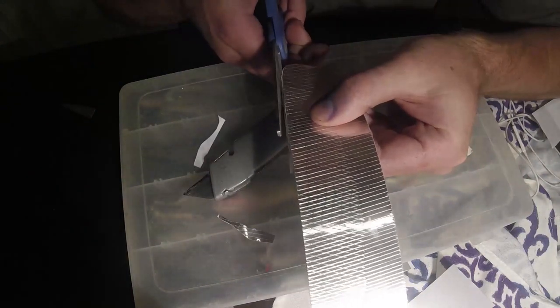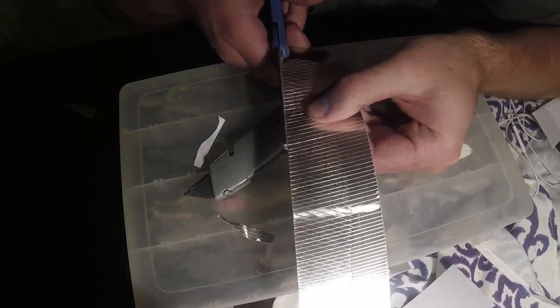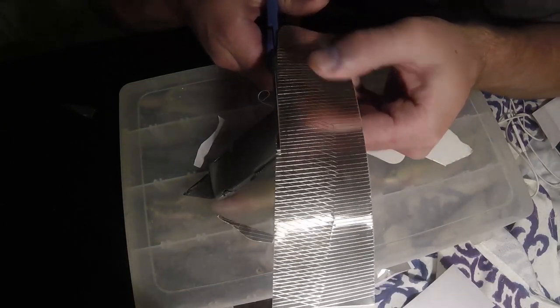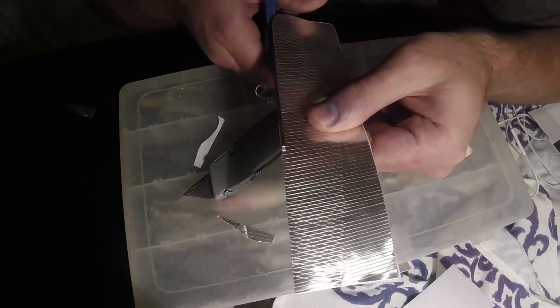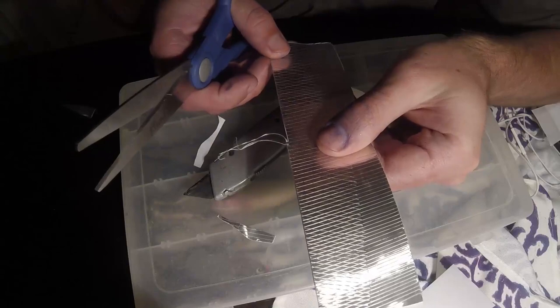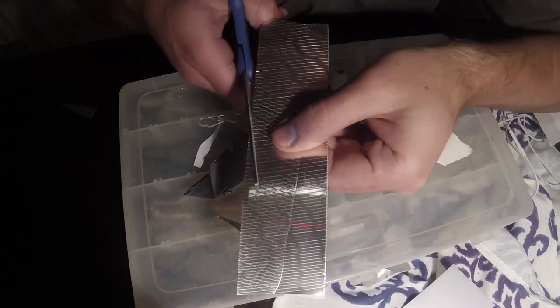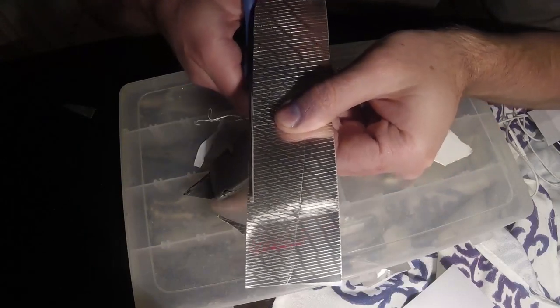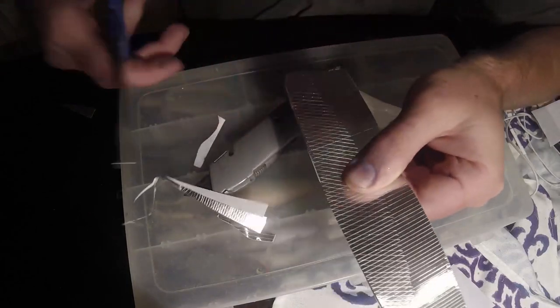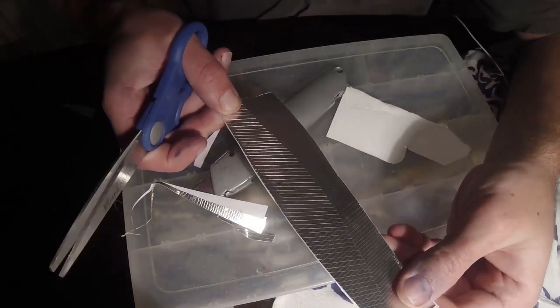I've already cut a curve where the gills are going to be. Now we're just cutting along the tape to create the right taper towards the tail. Make sure everything is aligned. This is one of those jobs you don't want to do too quick because it's going to go arse up.